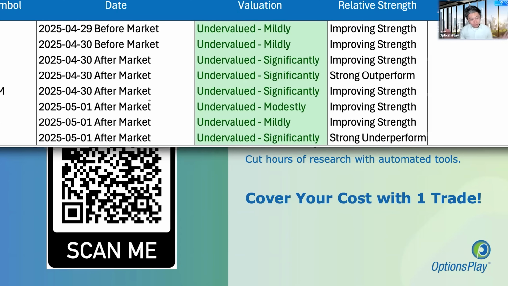We basically take the thousands of stocks that are reporting in a given week and condense it down to just the ones that we have the highest conviction on. This factors in technical analysis, fundamental analysis, and relative strength, the 3 things that I look for when I'm trading options myself.